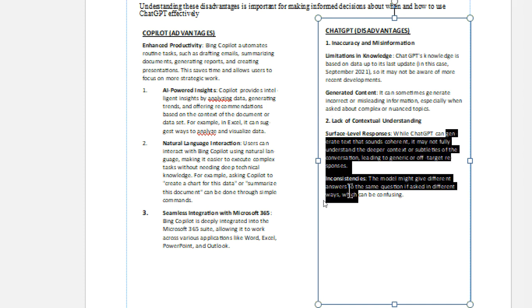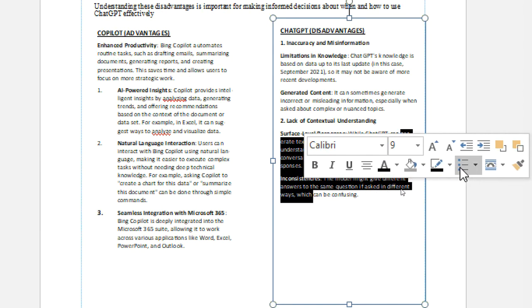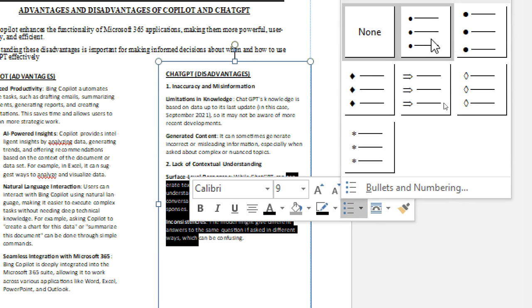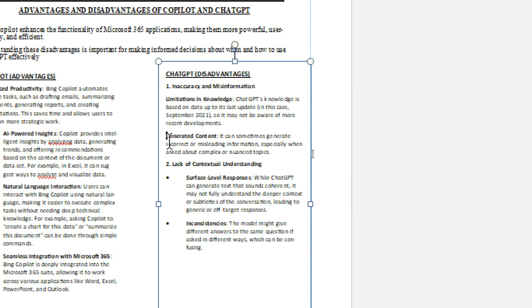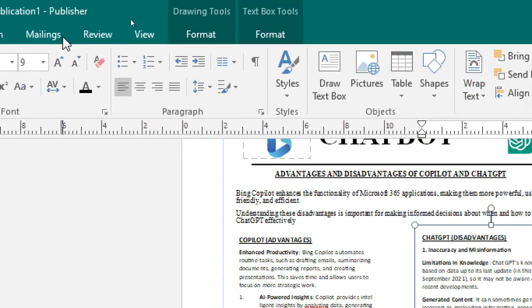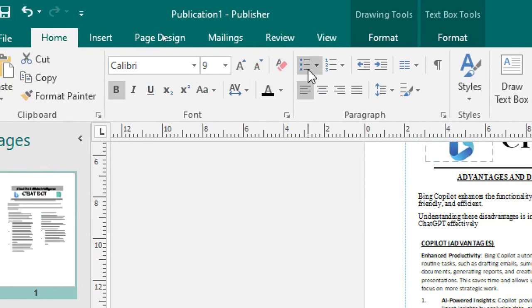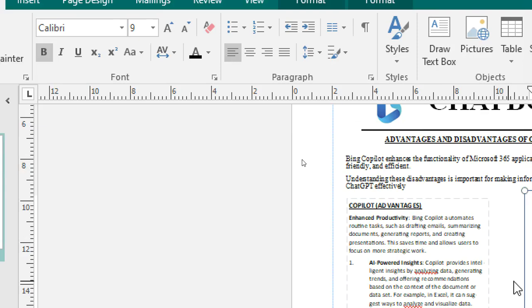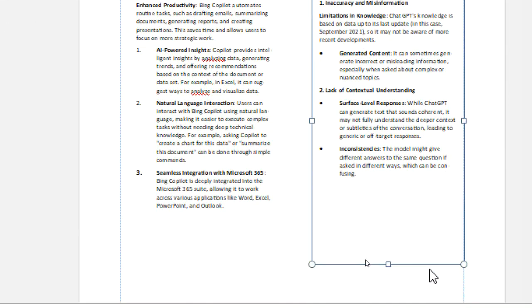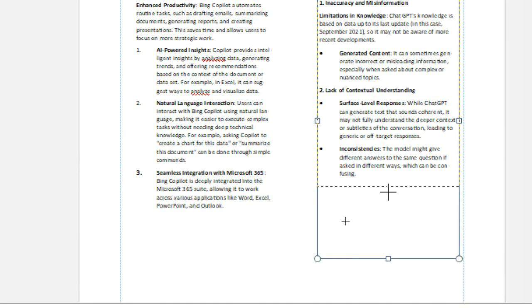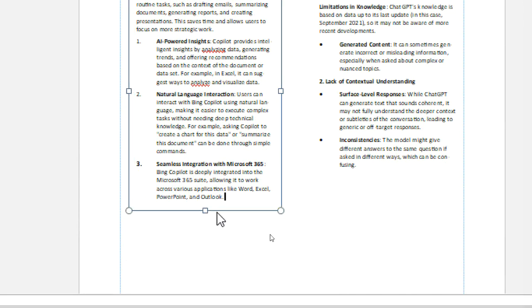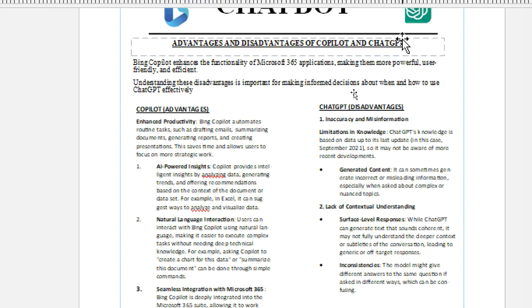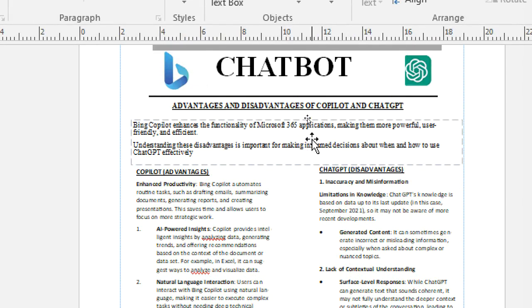So these two are bulleted. You can just click the bullets here. Those ones are bulleted, and also this one is bulleted. So you can just right click there or just go to home. The professional way is going to home, then click on the drop cap. Sorry, not the drop cap really, but the bullets. So make sure these ones are equal to the text to avoid wastage of space. You see now my publication is taking shape.